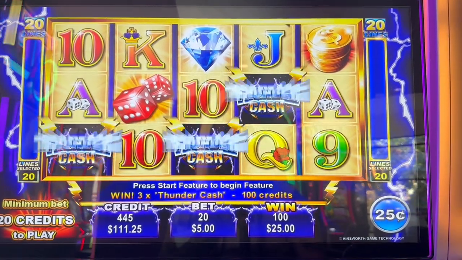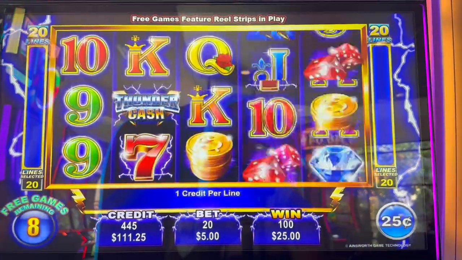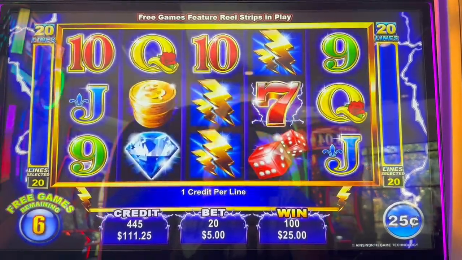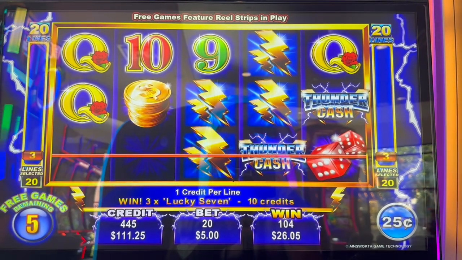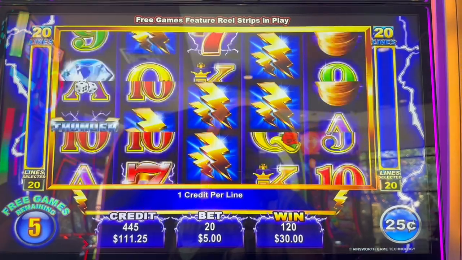Two, three, and four reels. That's what I'm looking for. And I got one all the way in the back. I need him in the front. Oh, there we go. I got a couple there. Need him in the front now. All the sevens are good. Alright, come in the front. Second reel. Come on.